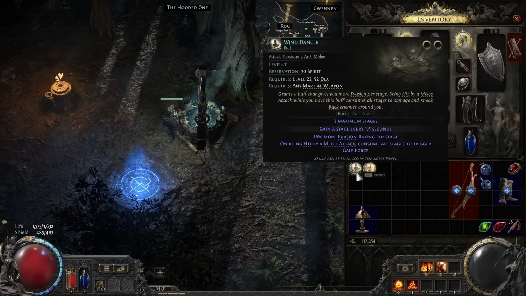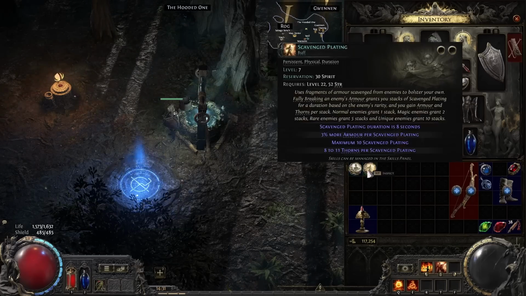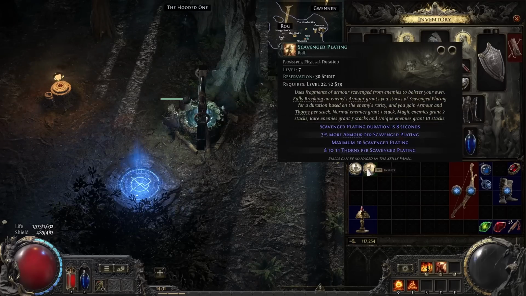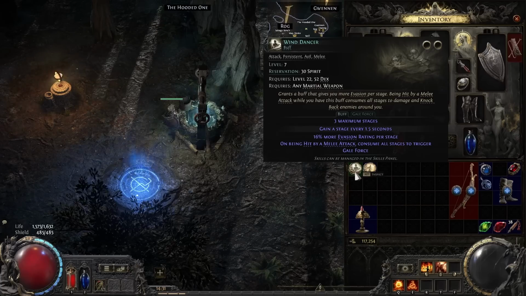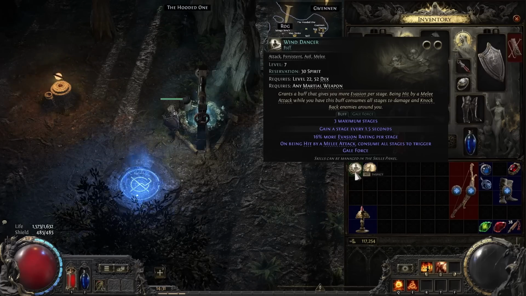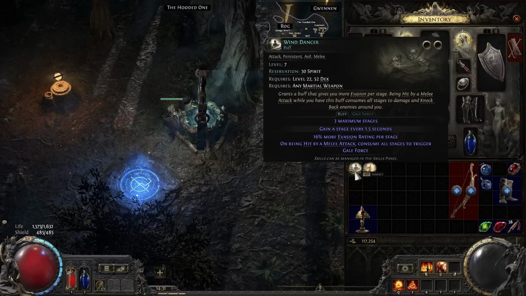So that is a huge problem between these two buffs here. One does not equal the other. There's no kind of parity here between the two. Wind Dancer is simply superior. Aside from the fact that you have to be using a martial weapon, of course, this buff is simply superior in every way to Scavenged Plating.